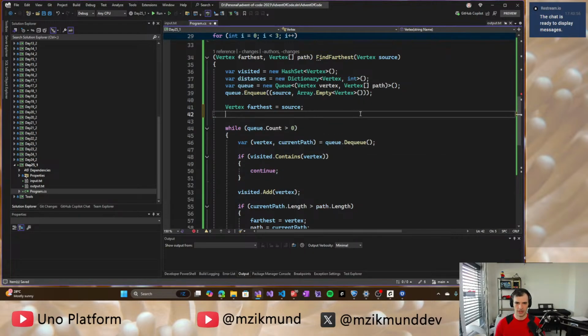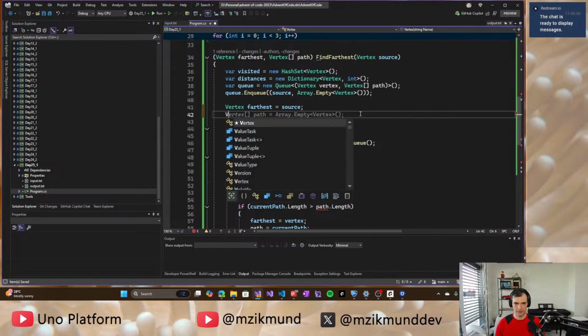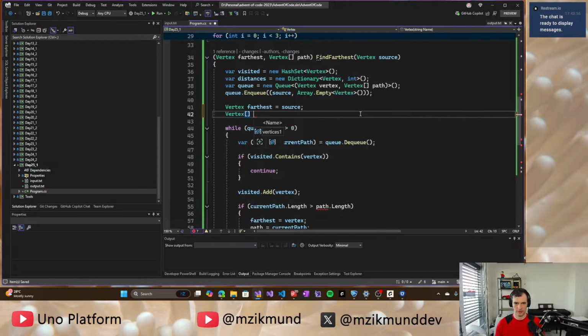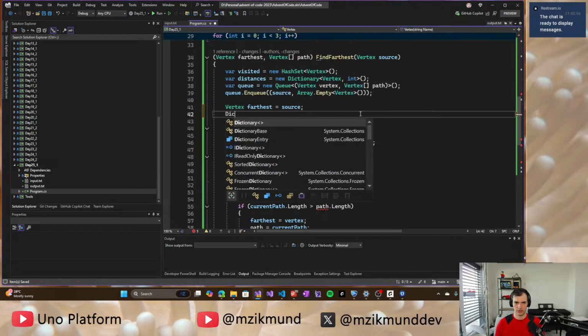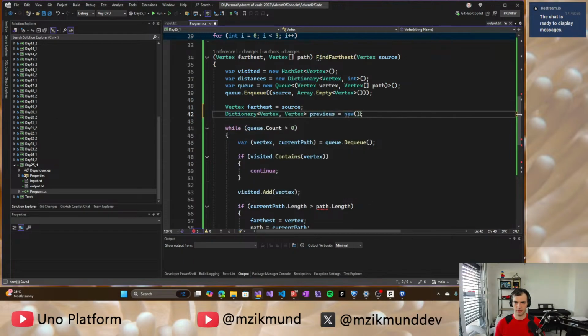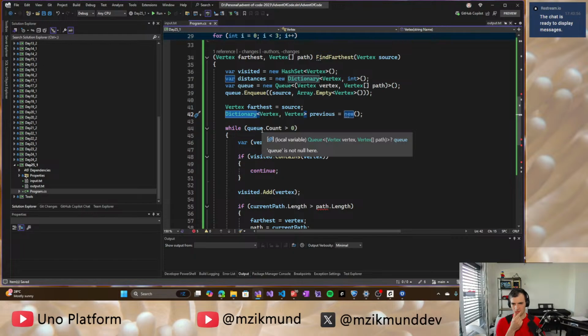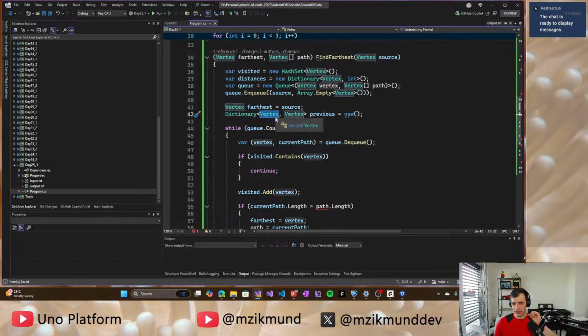And I would say we would like to have something like a dictionary previous. Yeah, so we need, for a given vertex, to know where we were before we got there. So we'll need distances.